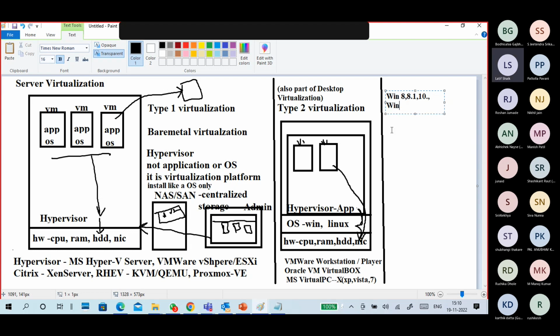Next, Windows Servers 2008, it is a big list. 2008 64-bit, R2, 2016, 2019, and 2022 is also there. So we didn't list everything, that's why I put a comma, since newer ones are also there.